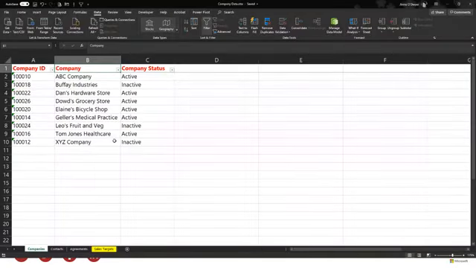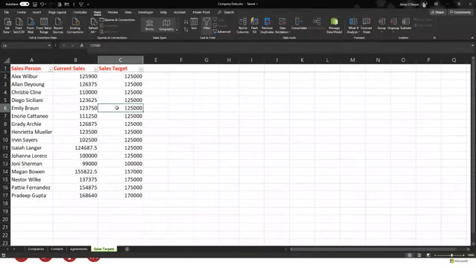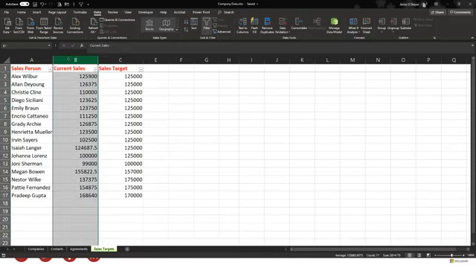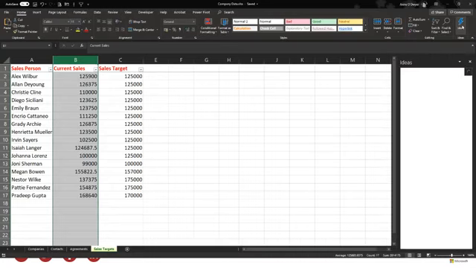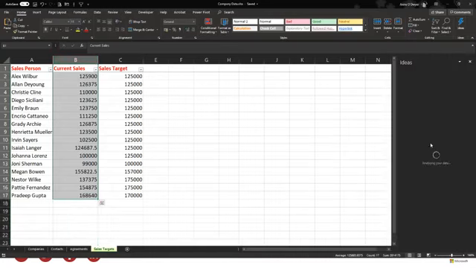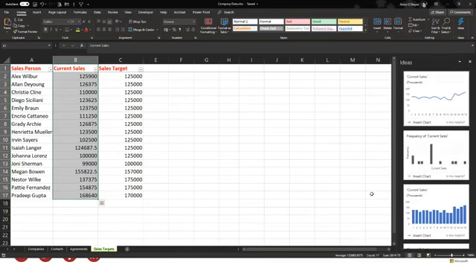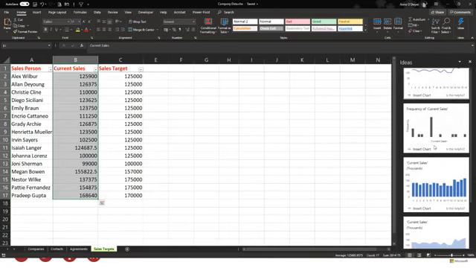So if I jump back into my Excel sheet here, I'm going to look at my sales targets this time. So I know I have to meet my manager and I need to bring back the sales figures to him, but I don't know what's the best way to present them. If I click on the column containing my current sales values, come to the Home ribbon, and over at the far right, you'll see there's an Ideas button here. So once I click this, it starts to load, and it's analyzing my data to bring me back charts that it thinks might be useful for me.